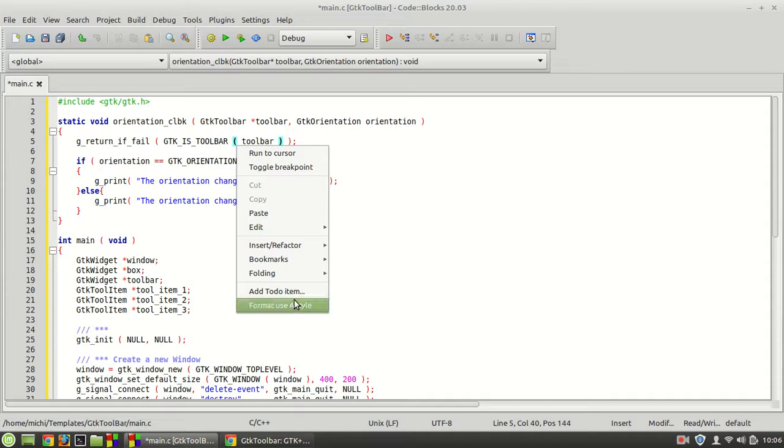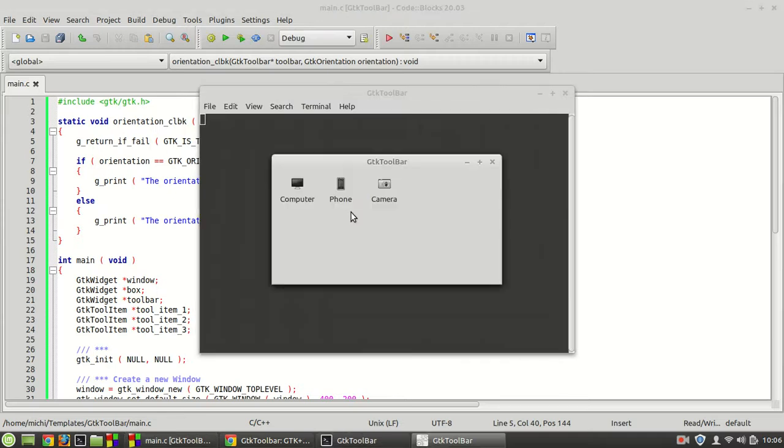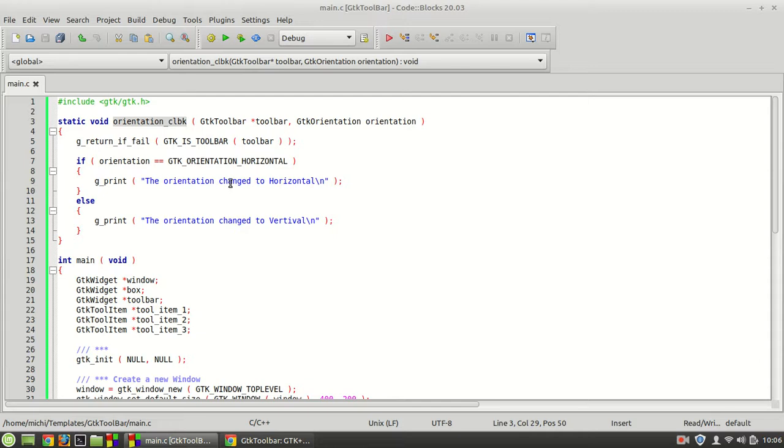Now let me format it, compile it and run it and see what happens. At this point we have nothing, and that happens because we do not have any changes of the orientation.